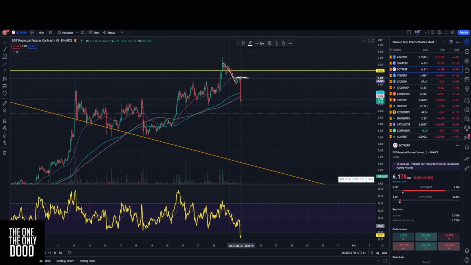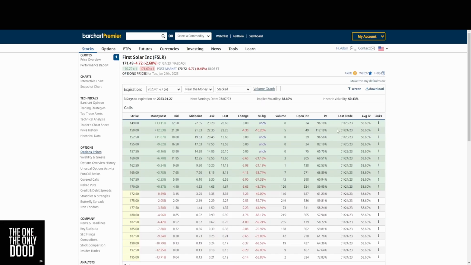Why? Because look at the timing. It just went straight down, like on one candle. That would be like a 400% profit, 500% profit, really quickly. You can make a lot of money like that. It's all about the timing. It's not about entry. Okay, keep that in mind. And there are so many things that go into stocks, because in stocks you would have to look at implied volatility, and implied volatility is very, very important.